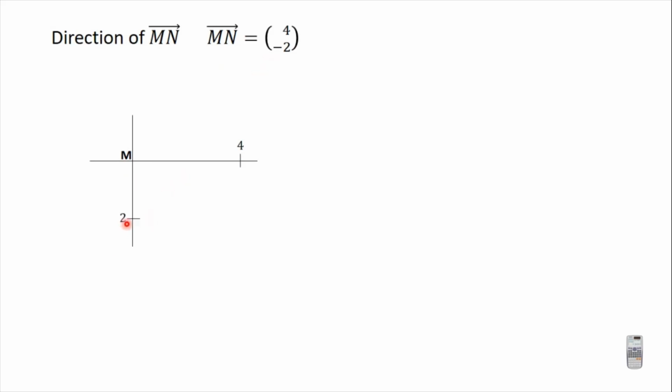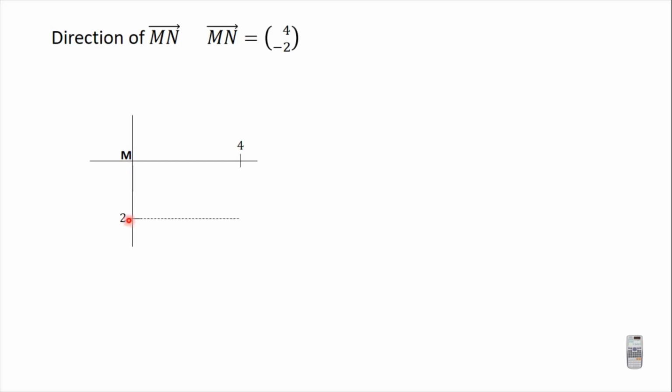As I said, you don't draw this to scale, so don't worry yourself with measuring it accurately. All you need to show is that you move away from M and you create a mark here and indicate it as 4. But make sure that 4 is longer than 2, because in natural sense 4 is longer than 2. So when you are drawing it, let's see on the diagram that 4 is longer than 2. Okay, so you move 4 to the right and you move 2 downwards.